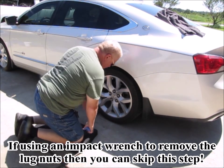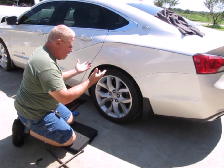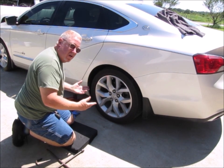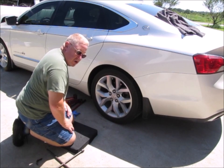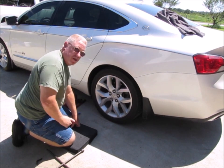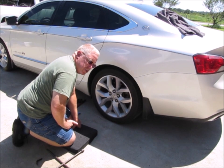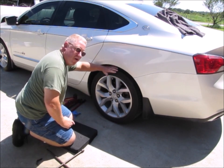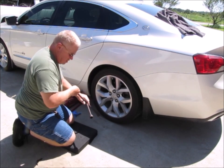Now, the reason for doing that is, I don't know if any of you have ever experienced this, but when you get the car or the tire up in the air, it's just going to want to spin with you, unless, now like I said, this is a wheel that's got the emergency brake on it, so chances are that this one would not spin, but it's always a good thing to try and break them loose. Don't take them off, just break them loose while you still have the tire on the ground. That way you've got the friction from the weight of the car holding the tire in place, and you can actually get some torque on those lug nuts.